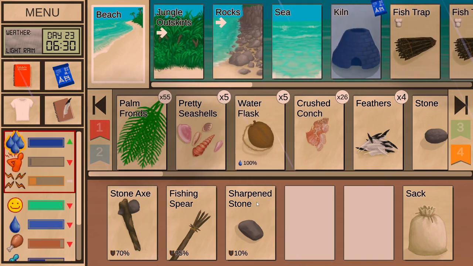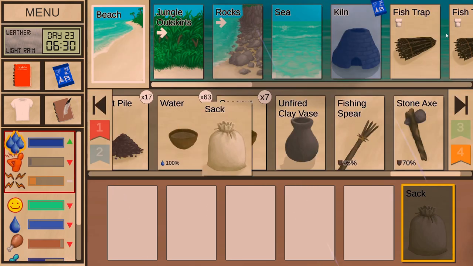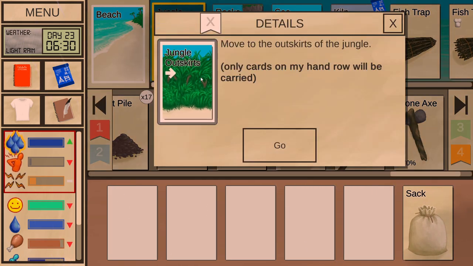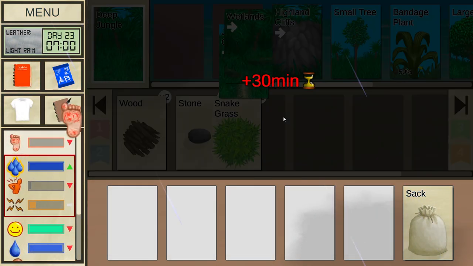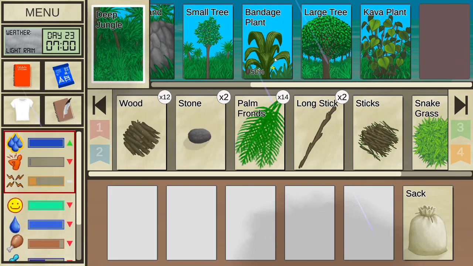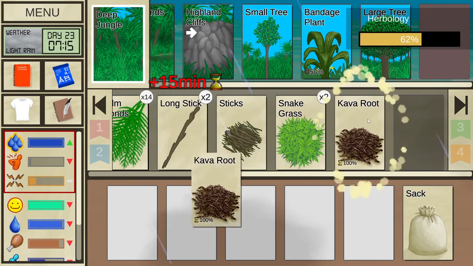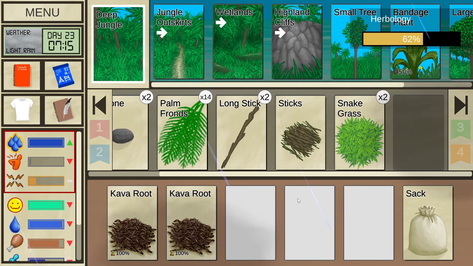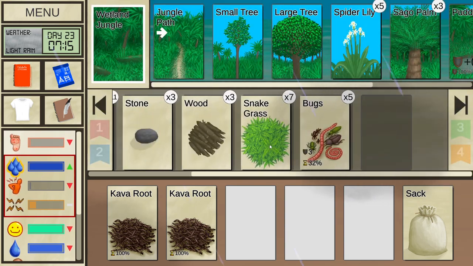So let's do this. I don't think I will need any of those. Yeah, we'll bring back cava and more snake grass. 6:30 in the morning. So that was another suggestion. Get the cava plants, harvest the roots, 15 minutes, take those. I think two are enough. But I want more snake grass, so off you go in there.